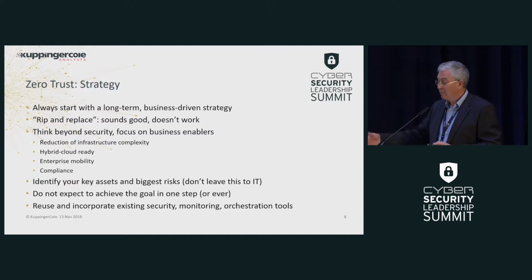Reduction of complexity, hybrid, you can read it for yourself. Key assets are the big thing. Identify where your key assets are, and the business needs to tell you this. The fact is, most businesses don't have more than 20-odd key systems which are share price affecting. And if you don't know where those systems are, you can't design your business around it. Why is it 20? I don't know.